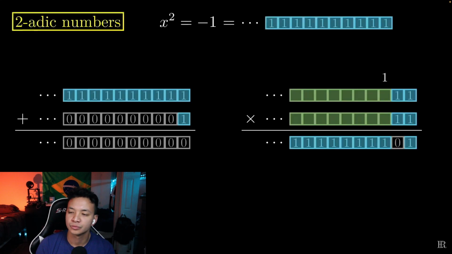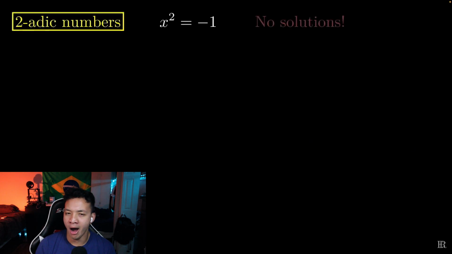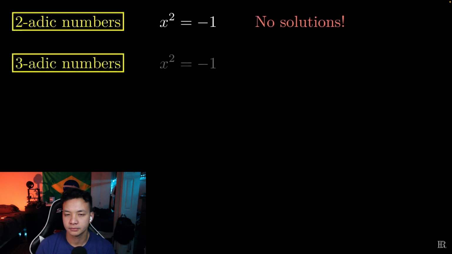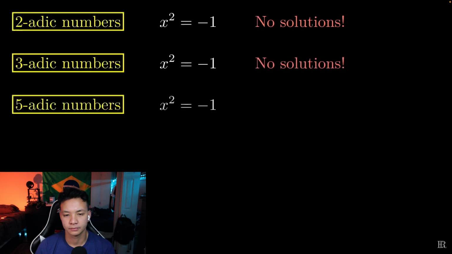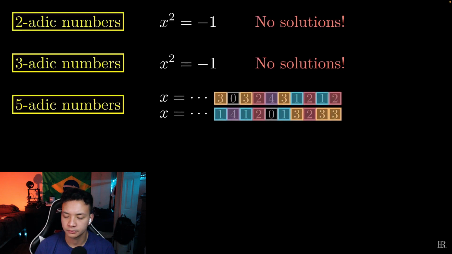This is still not what we want. So the second to last digit also can't be 1. We've tried both possibilities for the second to last digit, and neither of them worked. So there is no square root of -1 in the 2-Adic numbers. What about if p equals 3? Do the 3-Adic numbers contain square roots of -1? Not there either. But the 5-Adic numbers do contain square roots of -1. We saw this earlier. One of the square roots is the 5-Adic limit of 2 to the 5 to the n.